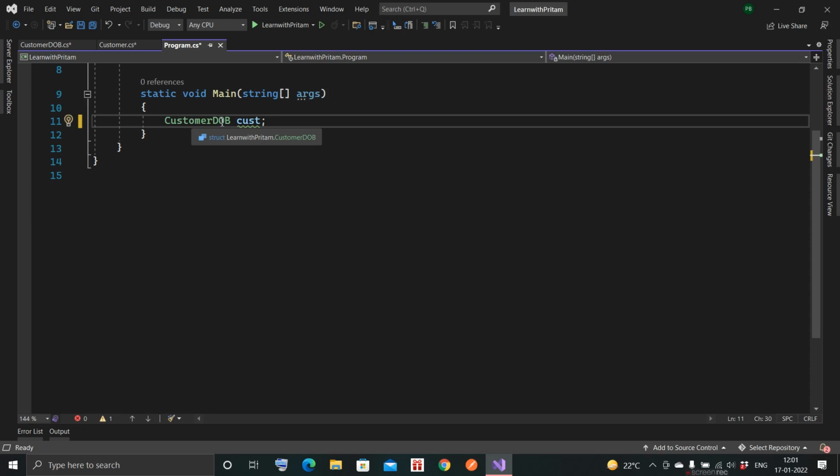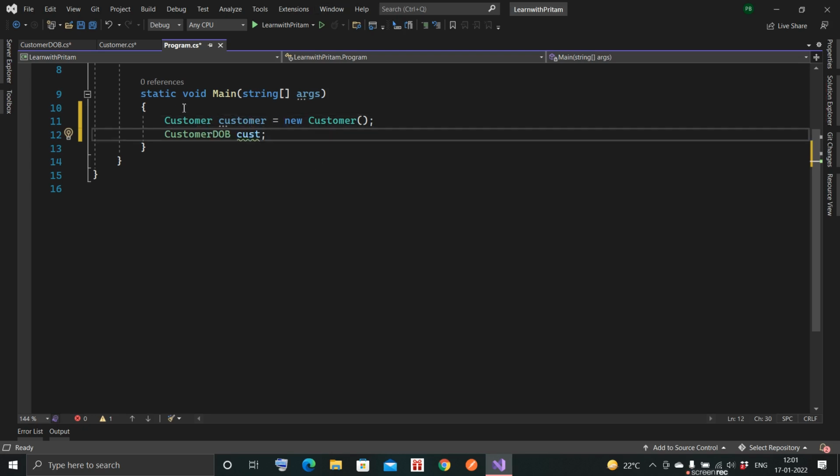So it's directly storing the data, not the address of the memory. So when I am passing the customer object, this variable stored the customer object, passing it to the address memory.